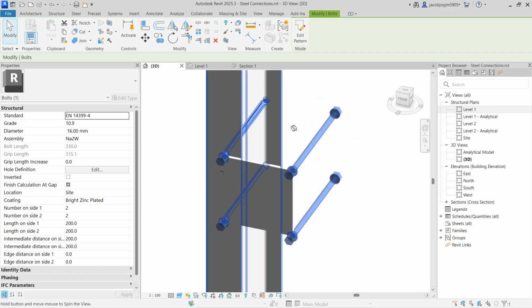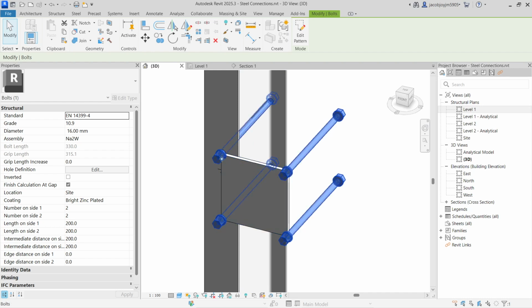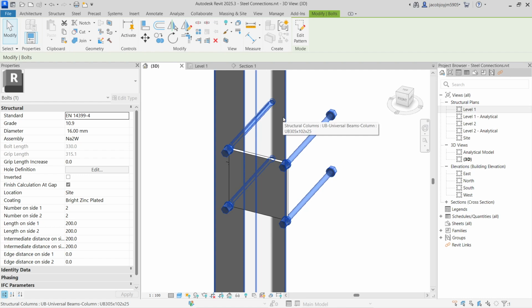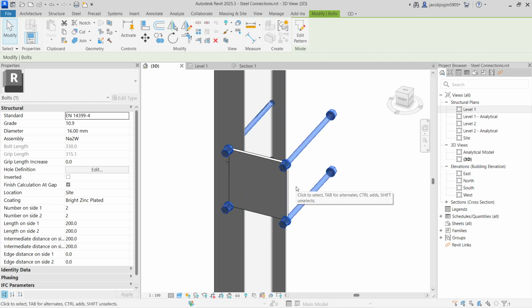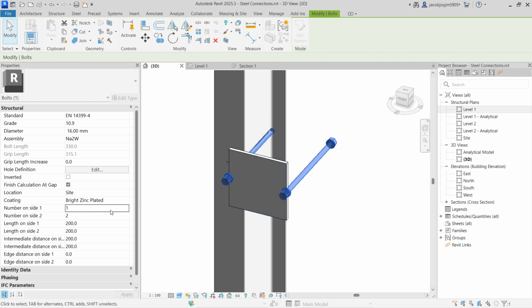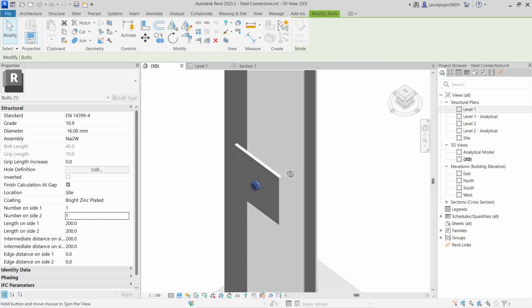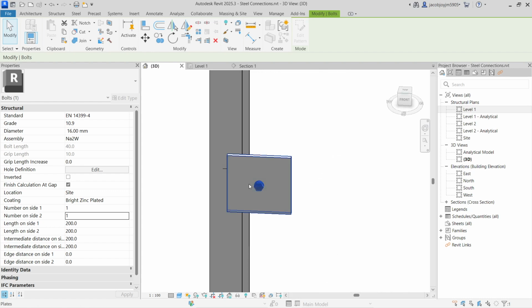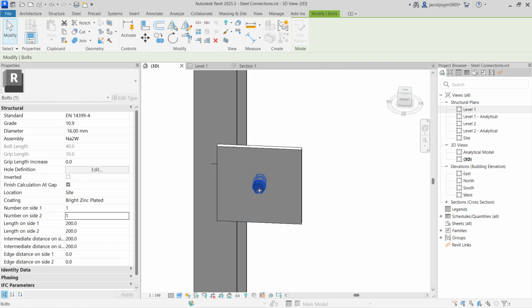We have selected both elements. That is why these bolts are trying to connect both the members. And you can see we have 2 rows and 2 columns. In case you want to change the number of rows, you can change it. If I change to 1, you can see this is holding on to the center of the boundary.